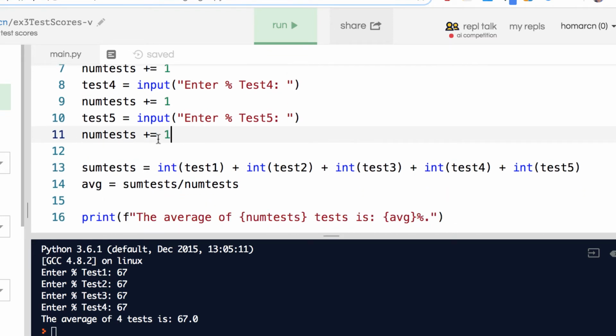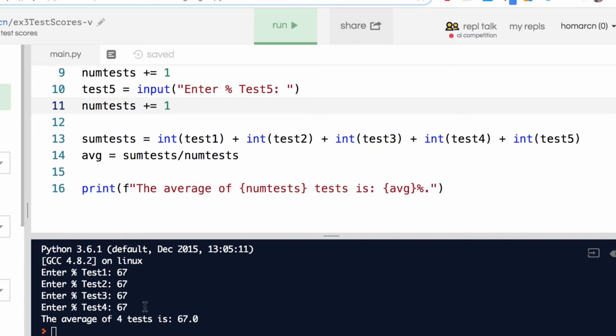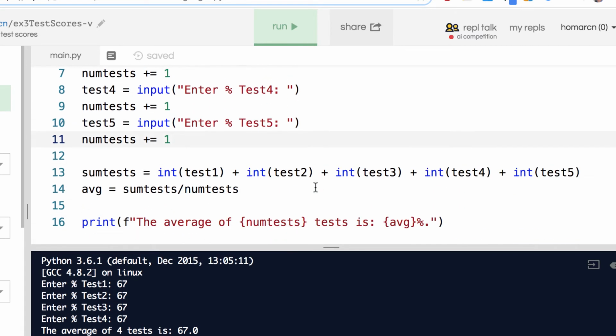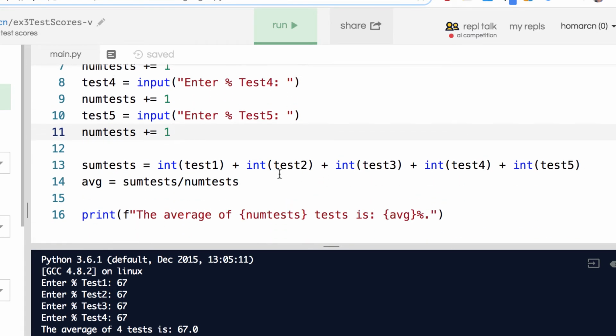And you could print it out and see what num test is at, or you could just see if we get the same thing. Now that I know what the answer is going to be here, I'm just going to see if it works out the same way. So I basically replaced 4. It would be 5, so it should come up to 5. And then this thing should say 5 as well. It should add up and work out. So let's try it out.